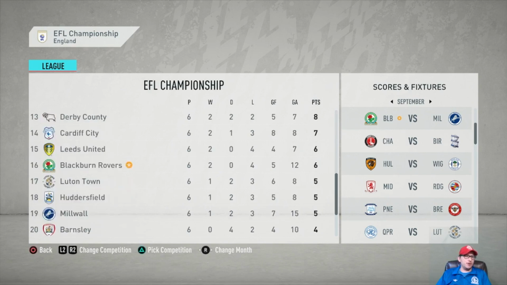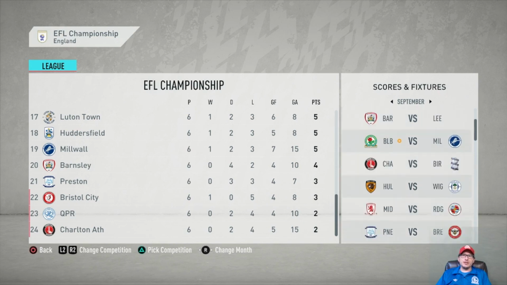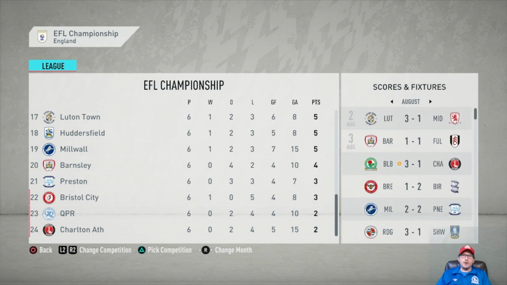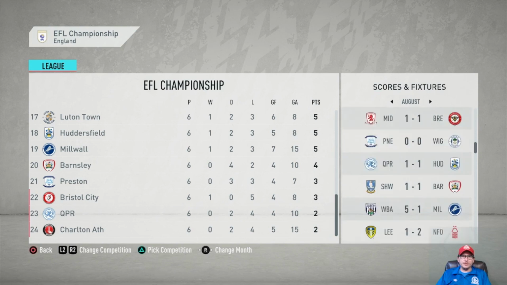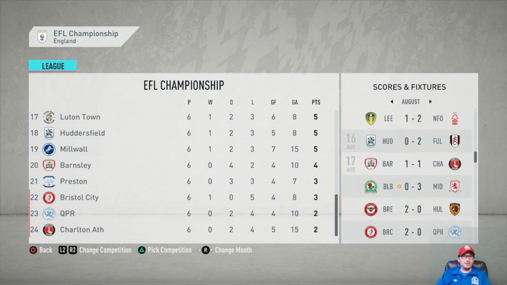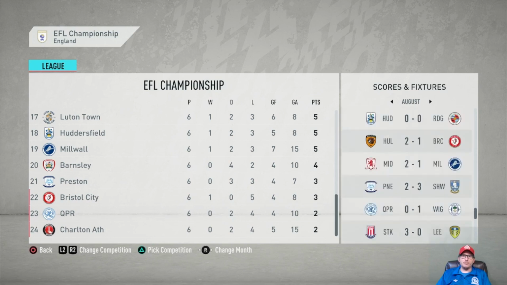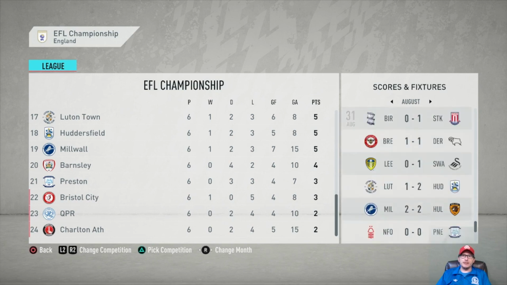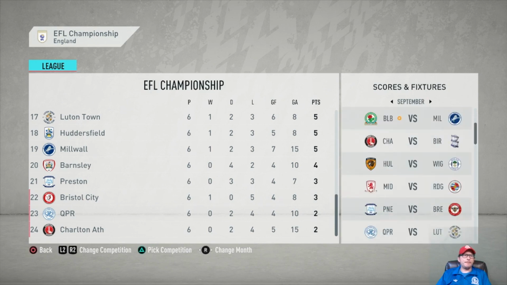Down the bottom, who's in the drop zone? It is Charlton, QPR, Bristol City, with Preston also down there as well. Maybe we can have a look at some of the results. Rovers did beat Charlton, which didn't happen in the real world. We lost to Fulham, as we did in the real world as well, so that's back-to-back defeats. We lost to Middlesbrough in this simulation as well. Losing to Hull. We've lost a lot of the games. Beating Cardiff, though, at home. And wrapping up the stretch with a 1-0 loss at West Brom.